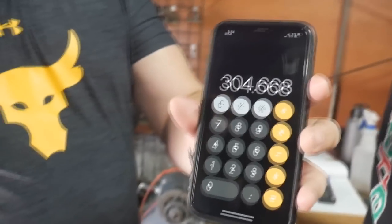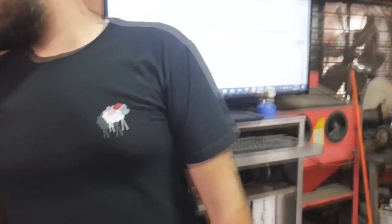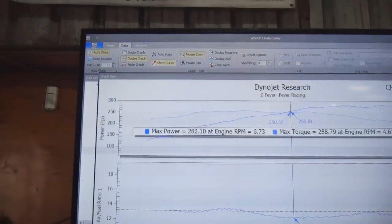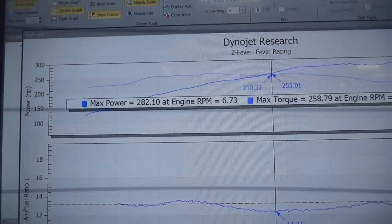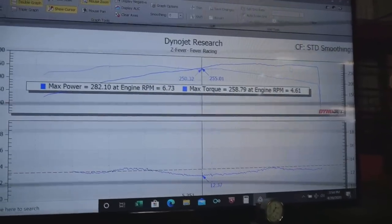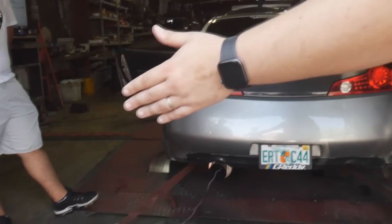Taking a look here, we got 304 horsepower after you do the math of the 8% difference between this dyno reading and other dyno jets. But we're at 282 right now on the reading of this dyno jet, which is not too bad. Max torque at 258.79. Look at this, dude. Martin just said he's going to let it cool down for a little bit. We're going to try and get it up to 285.